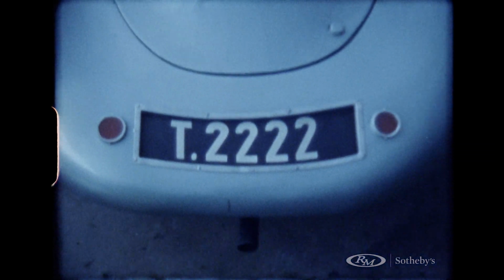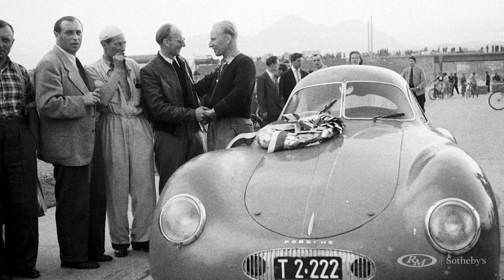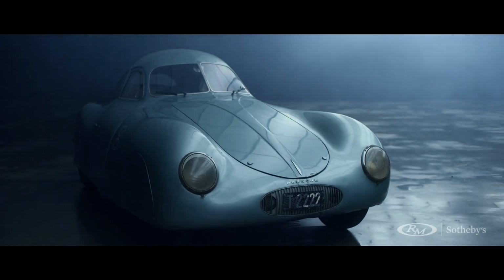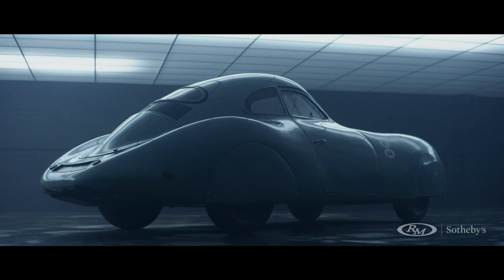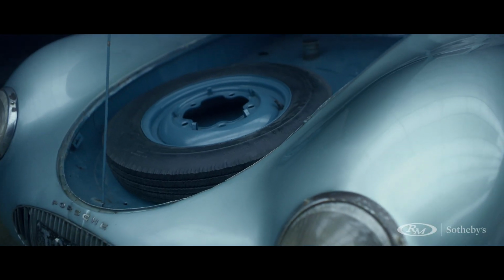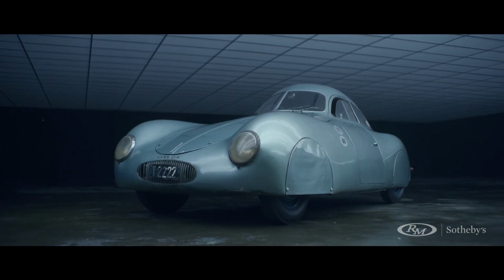For the Porsche family, this is the first race car they built. The motivation of this car was to compete in the Berlin-Rome race, and it was successful well into the 50s. So to think of something that was done in the late 30s and then came back and continued to be successful, you realize how many things they had right from the very start of it. And then the magical thing that happened along the way is that those letters appeared on the front end, which is Porsche. And that was the first time that those letters really landed on the front of a car.